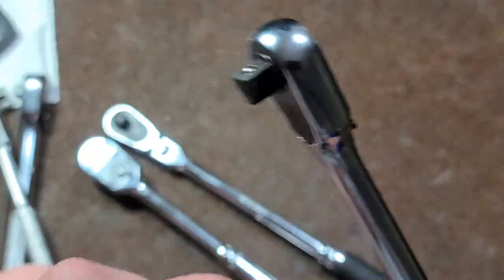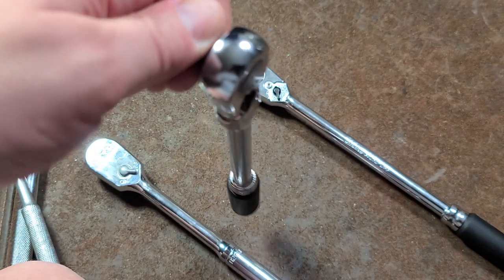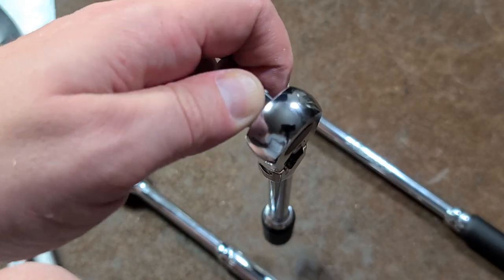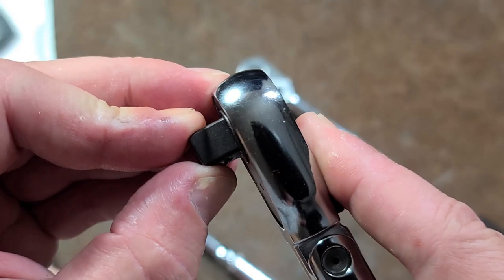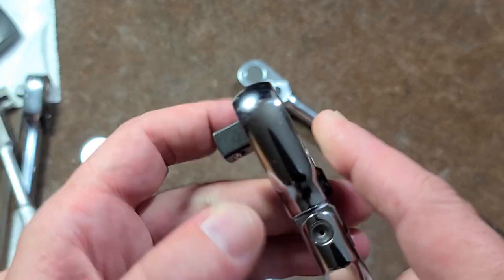You can just flip that thing. Pretty unbelievable. That's the only way to really say it. As far as back drag, these are about as low as you can get without going with a gearless ratchet. So, indeed, very low back drag. Pretty decently tight anvils. They're not absolutely perfect, but they are definitely pretty tight.